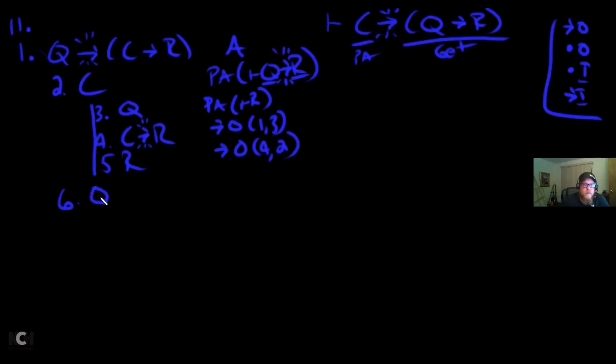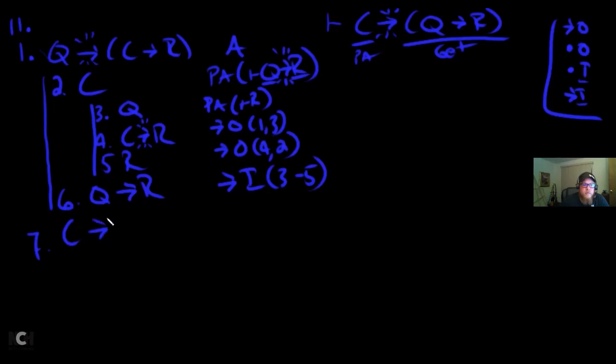Yeah, if you have a Q, then you can get to R. You can stick the arrow in there. Where do we start that quest? Line 3. Where do we finish it? Line 5. And look, this is actually the fulfillment of this side quest, which means this led to this, which means I can zoom out and say, hey, if you have a C, it will lead to a Q arrow R. You can stick an arrow in there. Where do we start that quest? Line 2. Where do we finish it? Line 6. This problem is done.